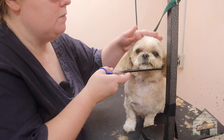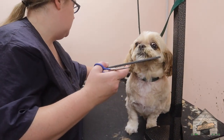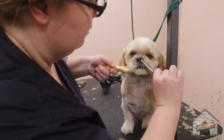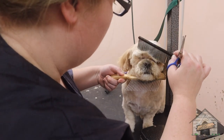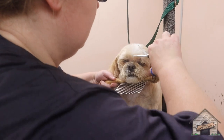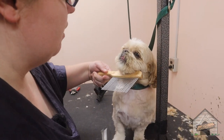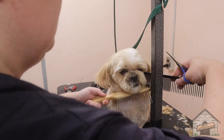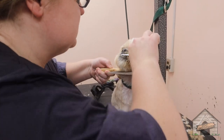So taking the comb and putting it underneath his muzzle is just going to help me and him both achieve the grooming. So we're just gonna be very careful. We don't want that tongue to stick out, okay? Good boy. So the comb and the other comb are working as a tool for me not to get bit. Now, a lot of dogs are gonna be different. You might have a dog that you can't do this with. And with that process, you wanna keep going. You wanna keep trying. You can't just give up.